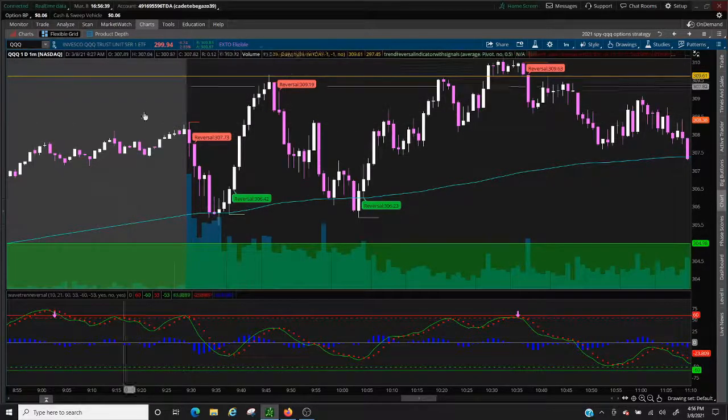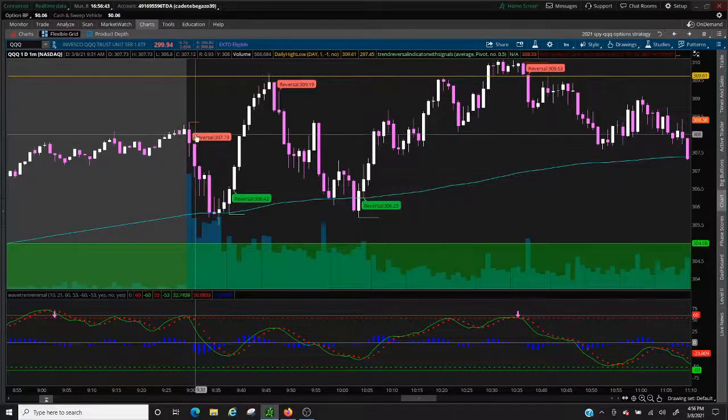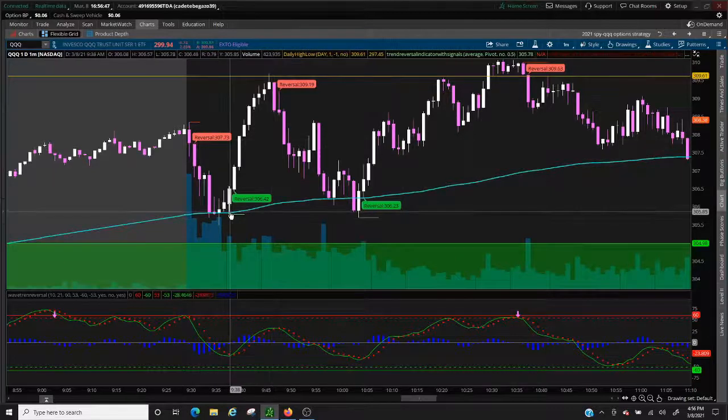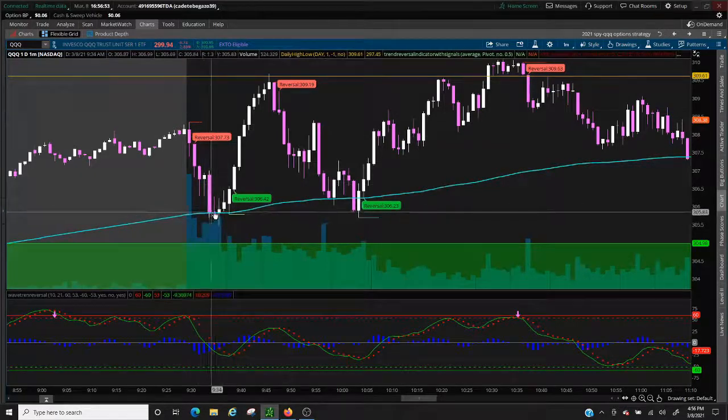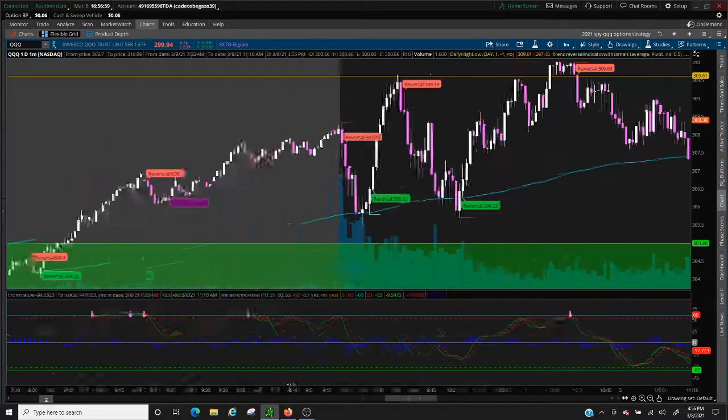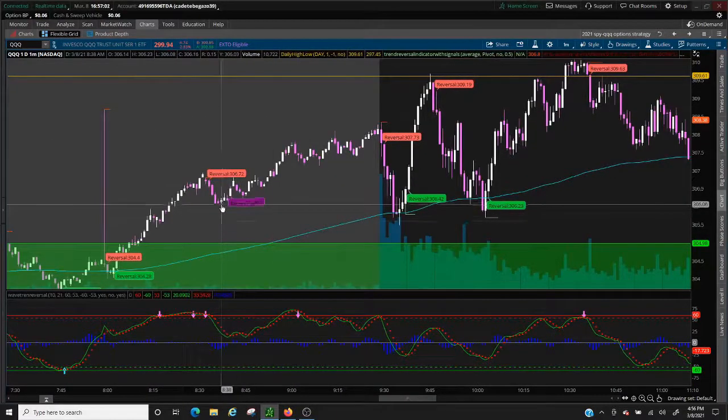We have the QQQ, the market opens, and right off the bat, we have a drop. But we know that the trend is going up, at least for now. So it hits the 200 moving average. Look at this right here. Like I said before, it's like magic, but it's not. Look, at the 200, we have this area right over here of pre-market.